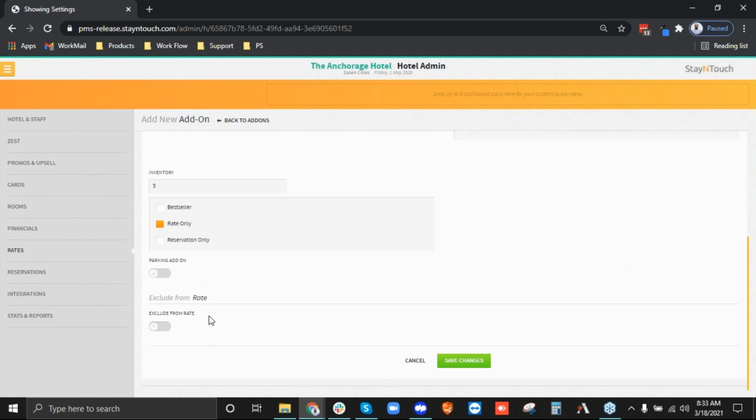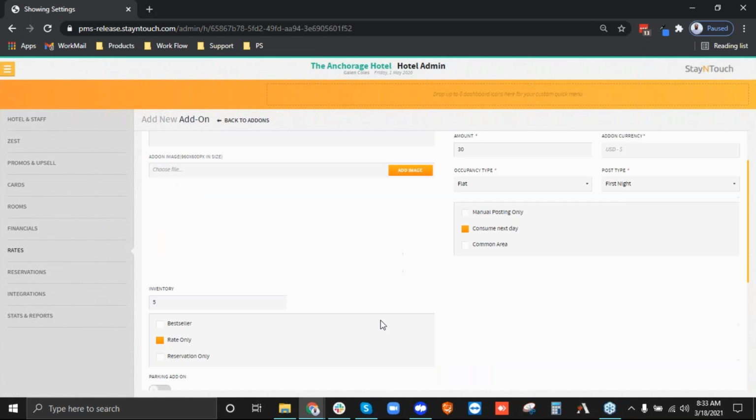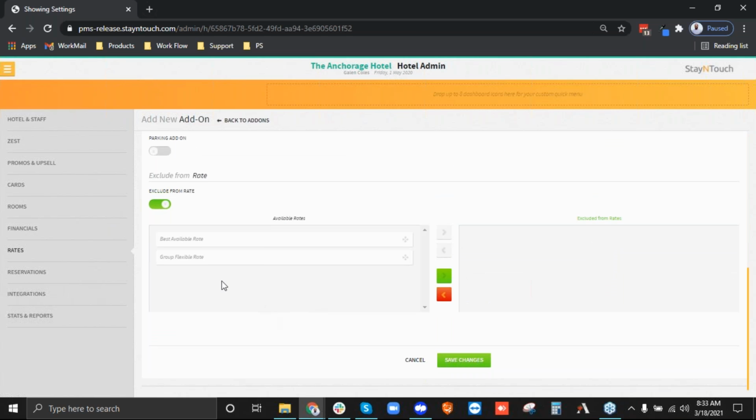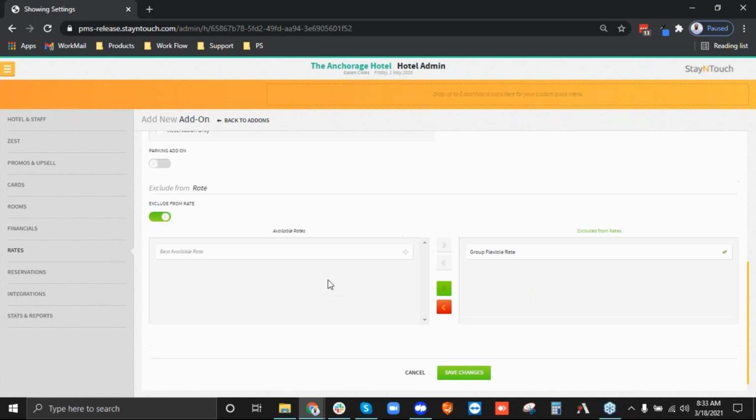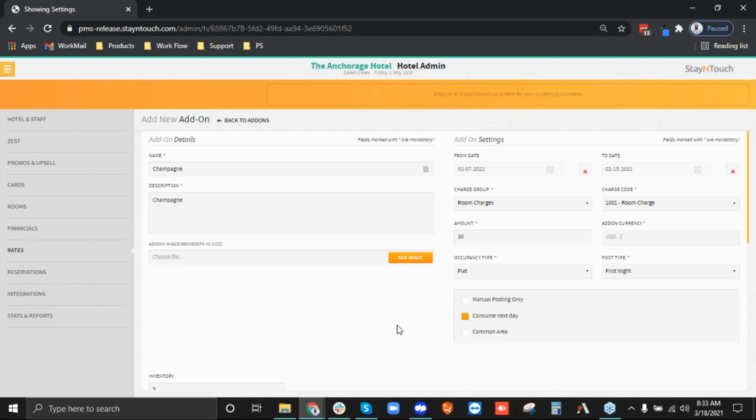Now, the last thing that you're able to do down here is exclude this from the rate. So in the event that, let's say, this is champagne, and here you have a rate that comes with champagne already, well, in that case, we may want to exclude this rate, meaning that when you're booking this rate and you get to the enhanced stay page, this champagne offering would not be available.